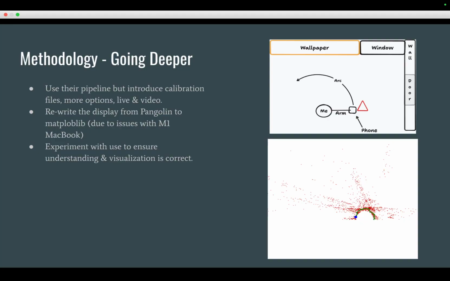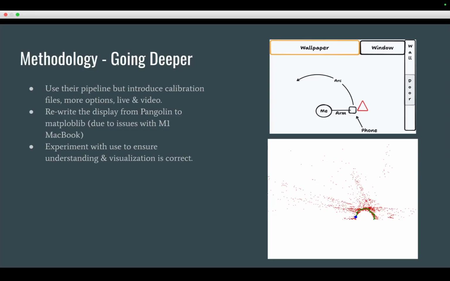There was a more direct port that would have been a bit easier with OpenCV, but I also could not get that one working on the M1 either. So I was left translating it into Matplotlib. I don't have an extensive history with this kind of rendering, and this is my first time doing a 3D point cloud. So having to change this and not knowing whether I changed anything in the algorithm at the same time didn't make any sense. So I kept their code as identical as I could. And the goal from this point on was to see if I could match their output and really get this running, and then kind of experimenting.